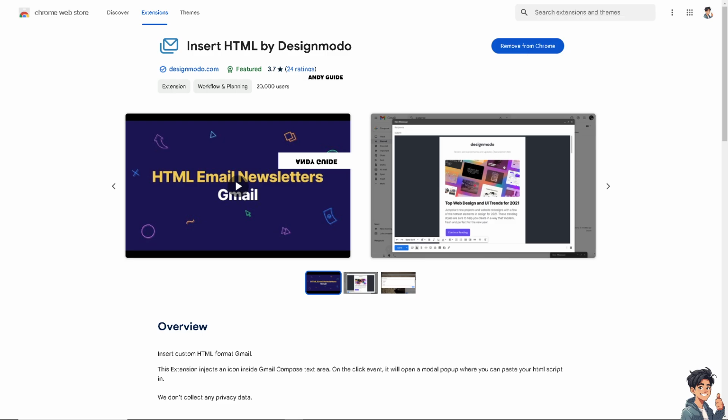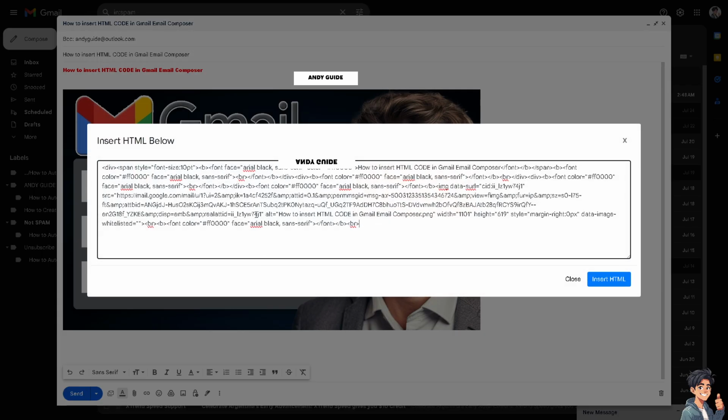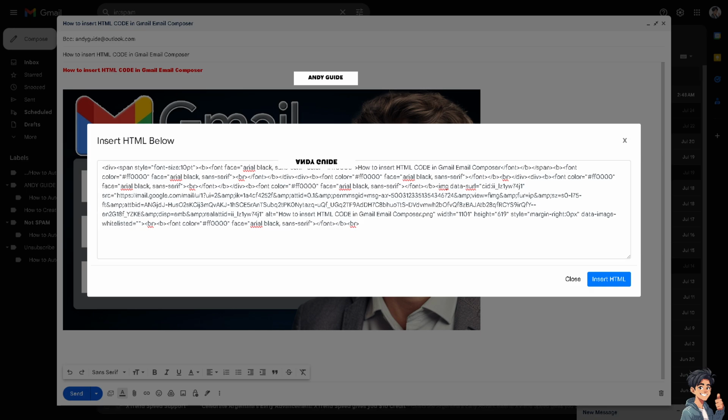All right. Now, once you have installed the extension, I need you to hover down below. You see the send. It wasn't here earlier, but when I added the extension, you would see an option that says Insert HTML. When you do that, right here, you would see a lot of coding, all right? Now, for users who are familiar with HTML coding, inserting HTML into Gmail gives them more control over the final appearance and functionality of their emails. It ensures that the email looks exactly as intended without relying on Gmail's interpretation of formatting.